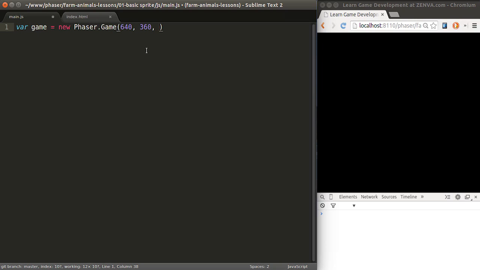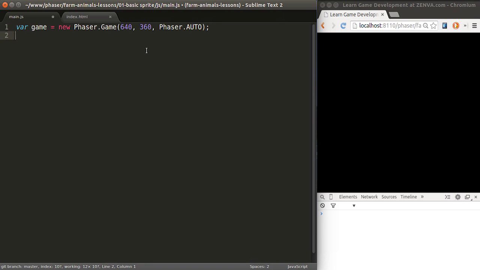WebGL has, of course, better performance, but it's not broadly supported. So we can pick either one of the two, or we can set this option to automatic so that Phaser will try to use WebGL if available, and if it's not available, it'll default back to canvas so that we don't have to worry about it.